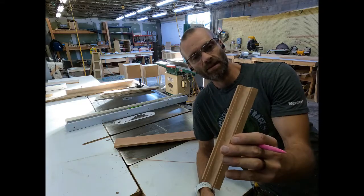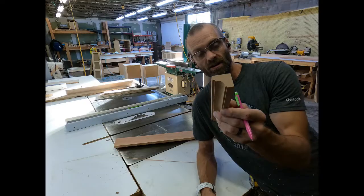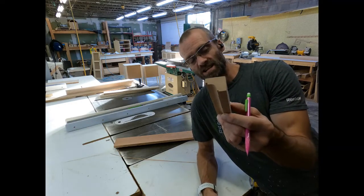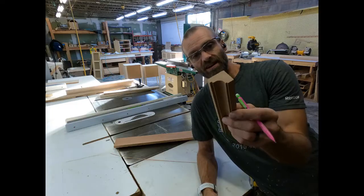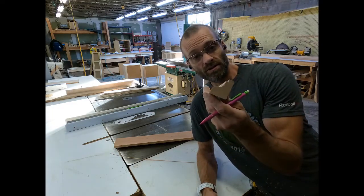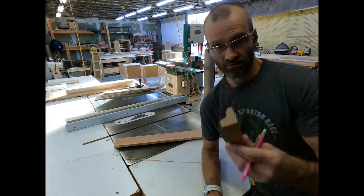And you might think, well, that's not a big deal, but it is a big deal, because what you're trying to do is make a replica cabinet that is as close to being indistinguishable from the original as you possibly can. It's important to get this detail right. If you're going to go to all the trouble to make this, you might as well try and get it right. So if you have a table saw, I'll show you how to do that.